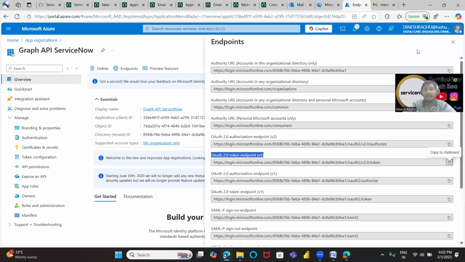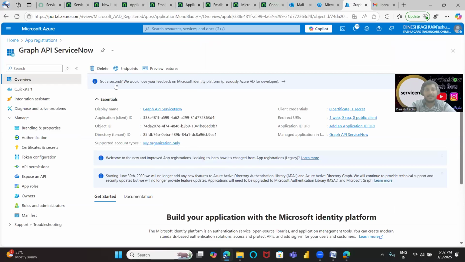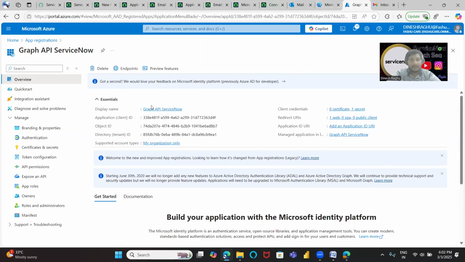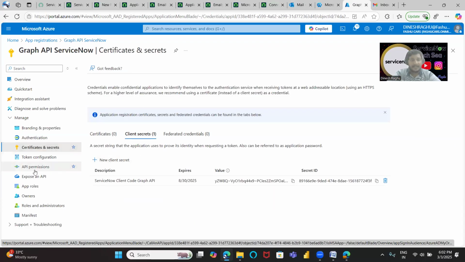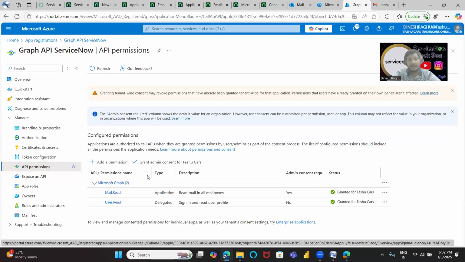Also configuring the app registration in the Azure portal is completed, which is linked with the Microsoft account. Now you can also observe here the display name, client name, secret, and also we created the redirect URL, and we also gave the API permissions and client secrets. In the API permissions, don't forget, depending on your use case, you should give either Mail.Read or Mail.ReadWrite. Depending on the condition, you should grant the admin consent, otherwise it won't work.